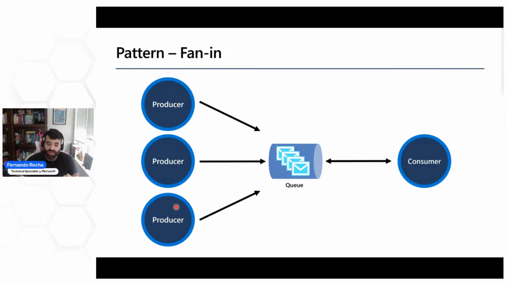If you have 3 different types of data sources here and 3 different types of producers sending 3 different types of messages, you can have a consumer pick up those messages from a particular queue, understand the different types of messages that it has, aggregate those messages into one single payload, and send it further for further processing. So you can do what we call the concentrator pattern, or you can do multi-stage aggregation or roll-up if you choose to do so. Service Bus is very good for that as well.